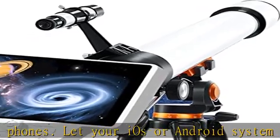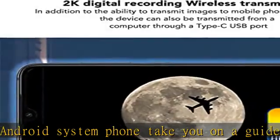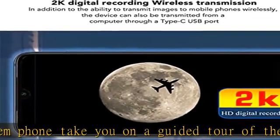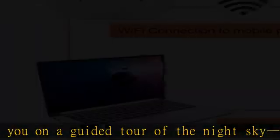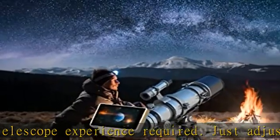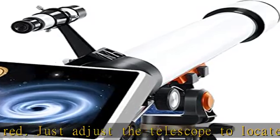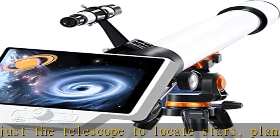Wireless remote control included. The 1.25 inch telescope eyepiece camera includes the Road Cam app and one wireless camera remote to explore the world easily through the 5 IPS screen. You can take amazing photos to share with friends. The app is free to download and works with both iOS and Android devices. Easy to install and use.